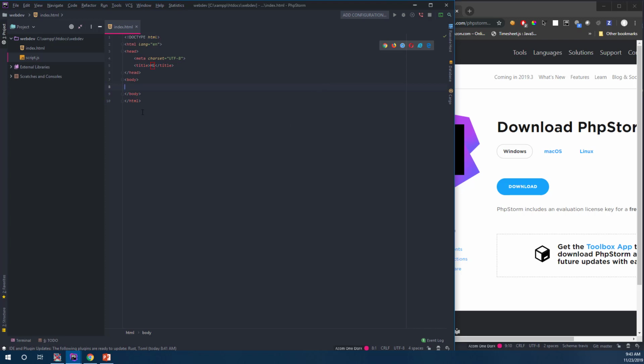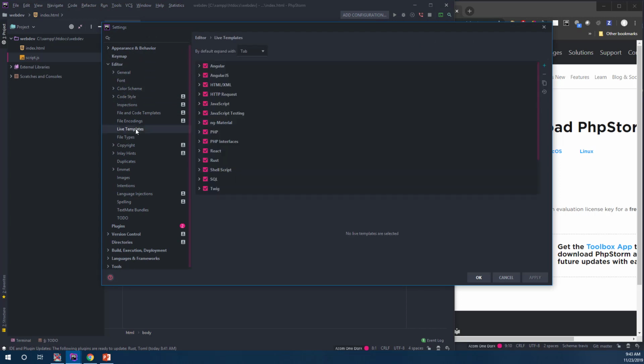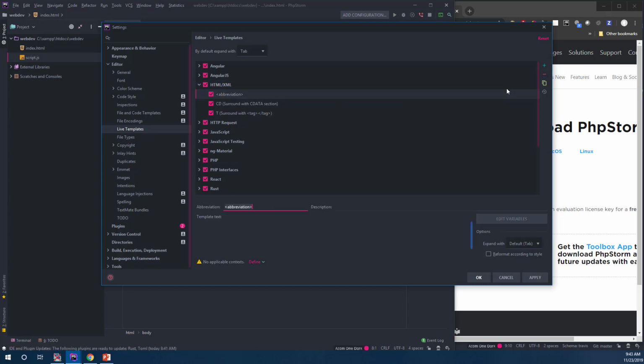So what are the big differences to VS Code? Terminology mainly. I can create, well, let's just, for example, do live templates. You can see how, when you work on something, let's just say I'm going to create a new HTML live template, and I'm going to call this test.